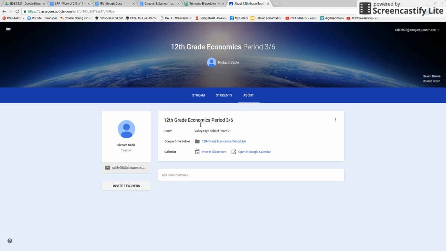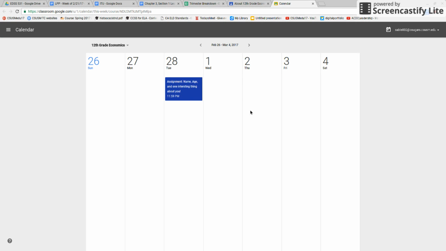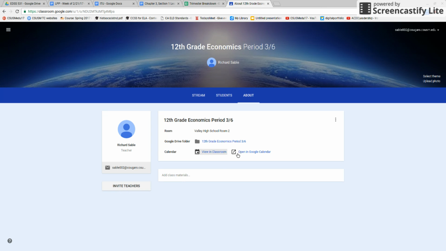Under the About tab, there's a few things. First of all, it just, again, it gives you the name of the period or the name of the class and any other information you put there. You can put the room that you're in and the actual location that you're at. It also has these calendars down here. Basically what happens when you click on that calendar is it brings up a calendar that you may have created for that school. Like you can see the assignment that I just added here and when the assignment is due. But other than that, anything you put on that calendar will be able to be viewed by those students so that they'll be able to keep up with your class.